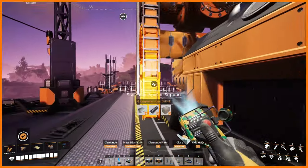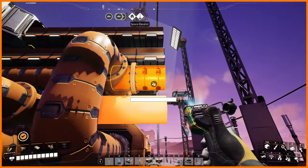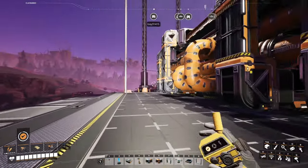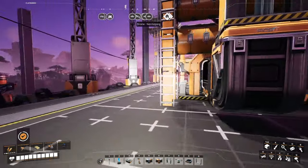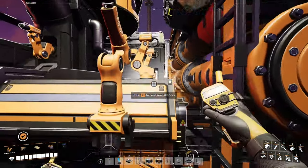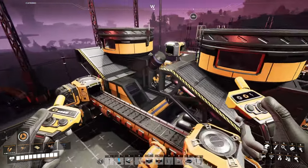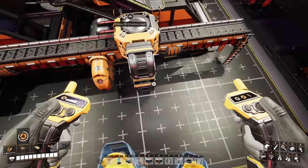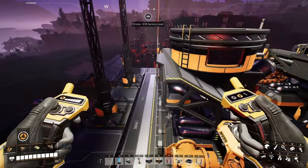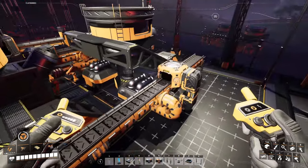We'll go ahead and connect up power and we'll be done with our blender blueprint. The next blueprint I'm going to do is converters — that will probably be the last blueprint in this series. I don't think there are any other buildings we really need to cover. I tried a couple different things for power on this one. The best options include going across the front to about here and then connecting through behind the building, but the problem is on this end you need the pole to be outside the boundaries.